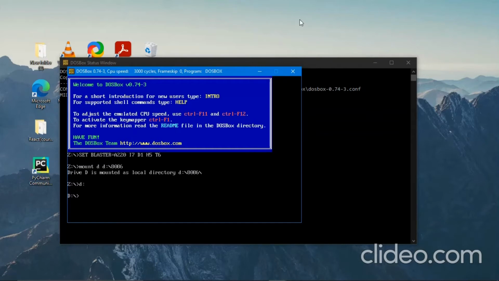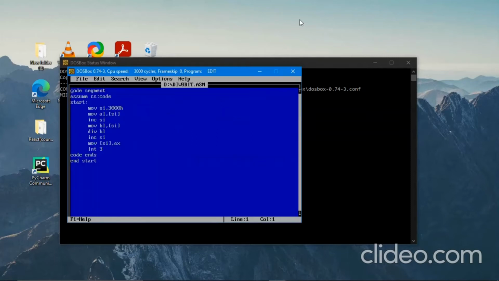In my case it is D, and I said in the previous video itself, as it is time consuming, I'll open the program straight away and I will explain each step by step. If you have any doubts, feel free to contact me or do comment in the comment section. So, in order to open a program which is already present in this 8086 folder, just type in edit and program name. That is, in my case, it is div 8bit.asm. And click enter. Okay, this is the program we are going to discuss.